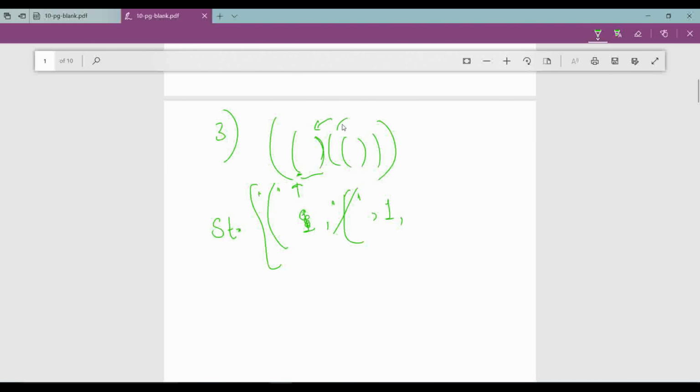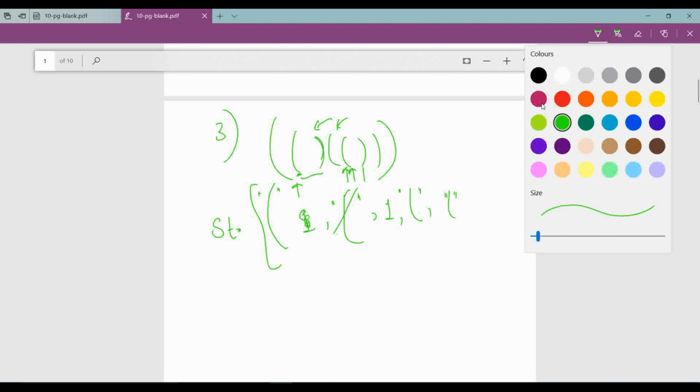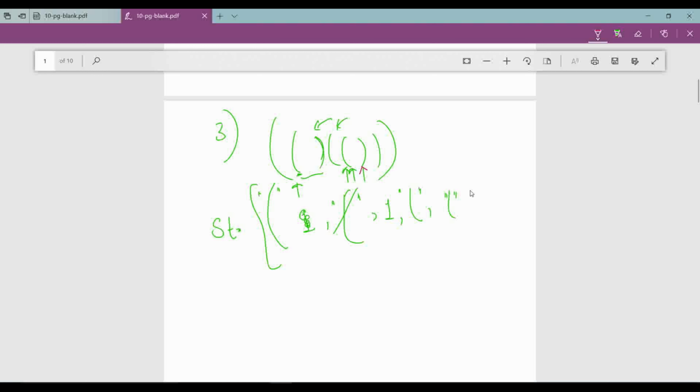Then I will again go further. We have opening braces. I will insert the opening braces, then again I will insert the opening braces for this one. But as I find the closing braces here, I will pop it out. Instead of this, I will insert the 1. Okay, now I will again go forward. I will find that yes, we have a digit inside the closing braces, this is the closing braces. So what I will do, I will simply take the value of 1, and instead of 1 I will insert 2, and I will pop this value.